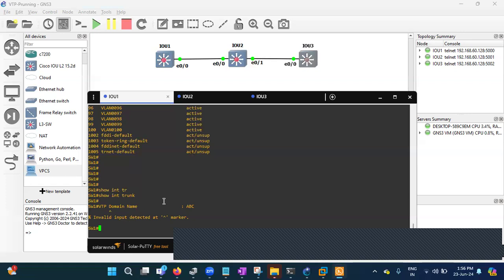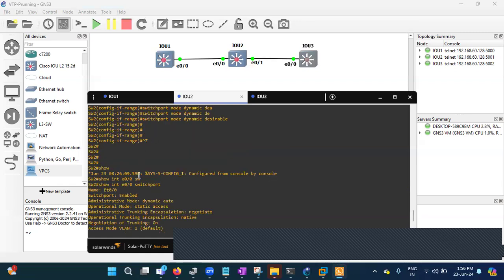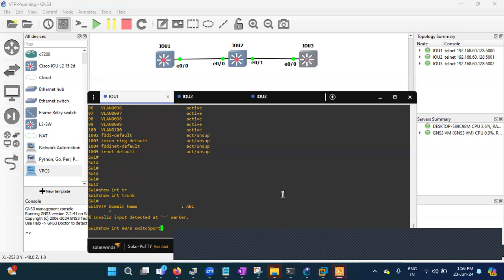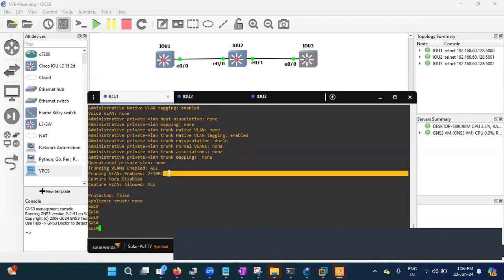Same on the others. Okay, so trunking is enabled.